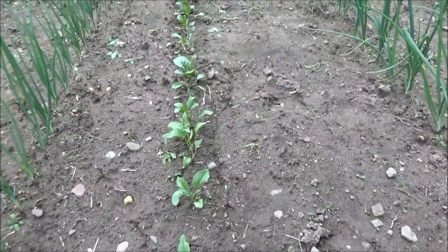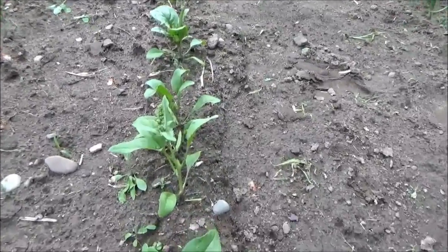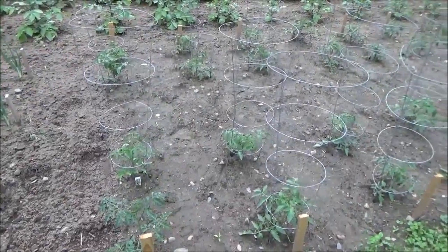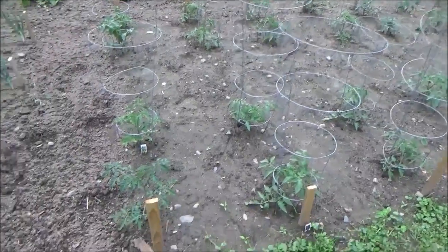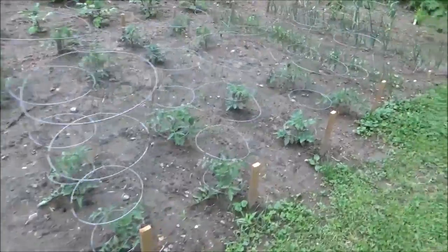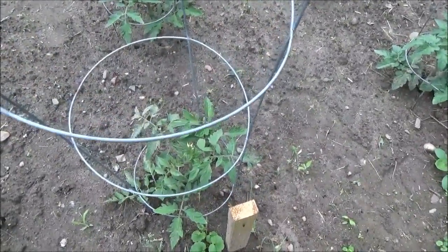Here's my spinach that I planted over here — I mean this gets shade because of this big pine tree right behind me and it's still shooting right up and going to seed. Here's all the tomatoes, they're just doing good. I still need to get a couple of cages for these but otherwise they're right on target. Some of them are even starting to flower and still got about four more feet to grow but they're trying to make some fruit.